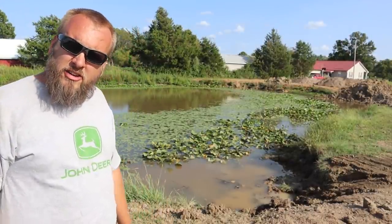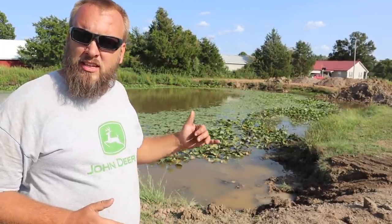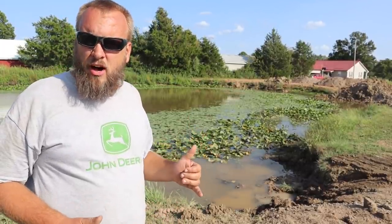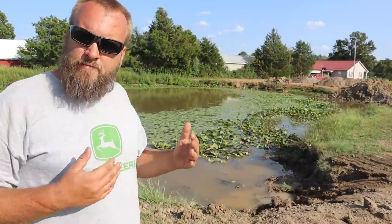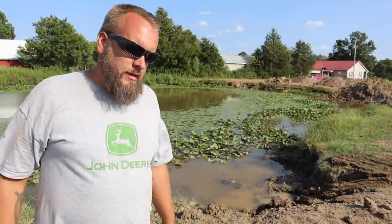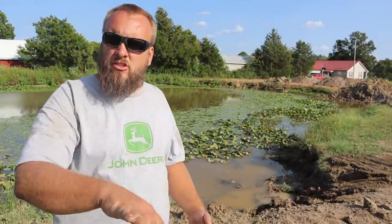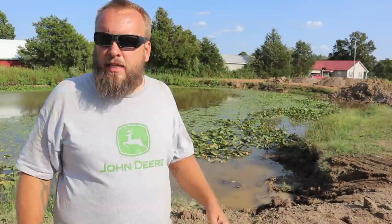All right, so I learned a couple things today. Number one being, those lily pads are a lot harder to take out than I thought. Even though they're in total mud, they're rooted pretty hard, and you can't just grab them and pull them out. I really thought I was going to be able to pull those out by hand or with a rake, and then just slope the bank a little bit and be done.